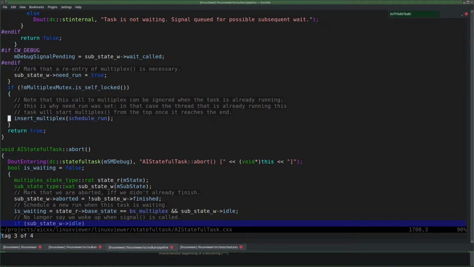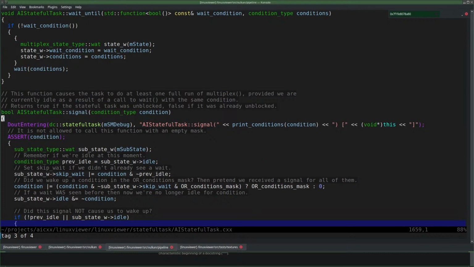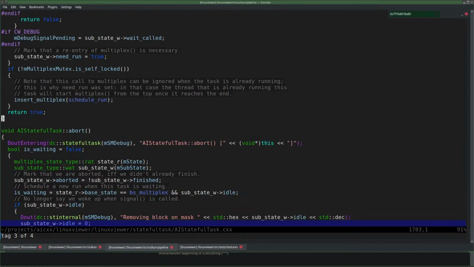It could happen, I think, if the task is already running by just another thread. So if I'm trying to deliver this signal to this task while another thread is running it, then this thread returns, and the other thread just gets the task to run it.